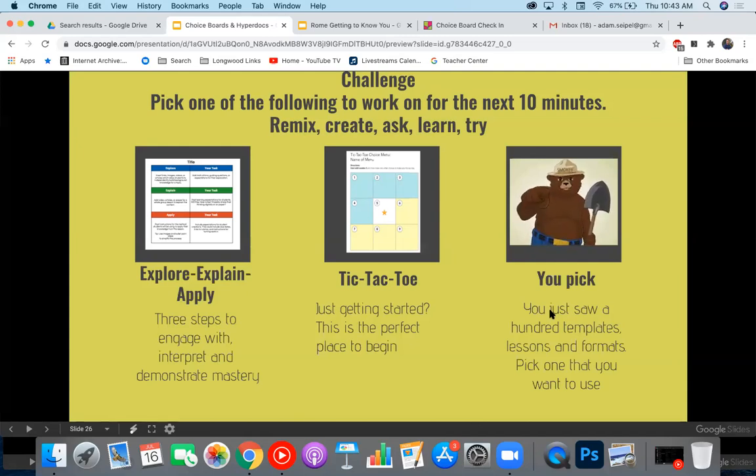I think the bigger thing would be if you can somehow find consistency with the types of tools that you're using or expecting the kids to use, so that you're not, like, if each teacher selects 5 different accounts that a student needs to make, and they have to be fluent with all these different tools, then I see that as a bigger problem than if one teacher picks the explore, explain, apply, and another teacher picks the tic-tac-toe.